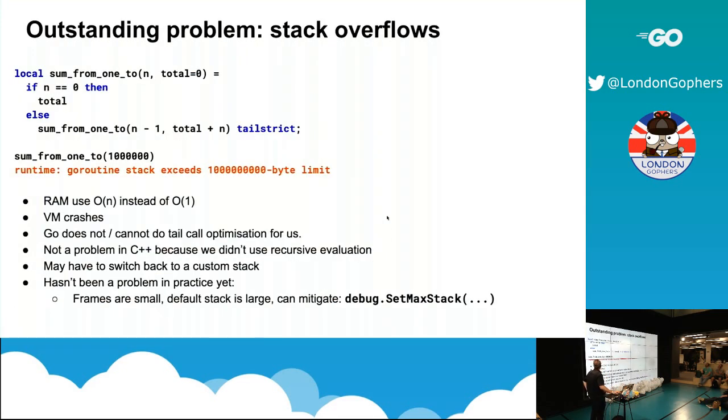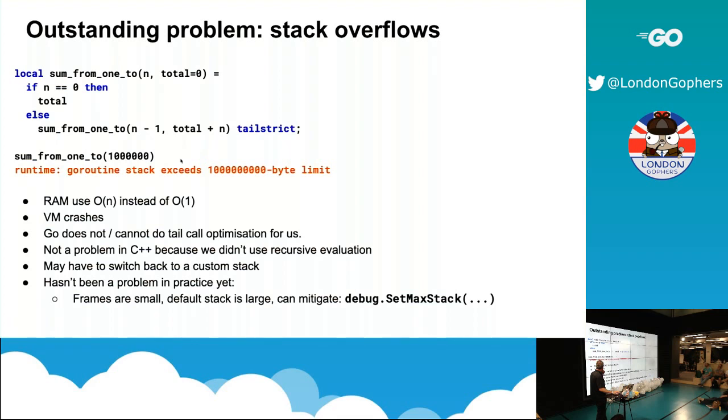So the honeymoon of being able to use these extensible stacks came to an end. This is Jsonnet code that is doing an iteration, basically summing the numbers from 1 to n. And this is a tail recursive function, if you know functional programming. And in C++, it would work fine. You'd expect it to take O(n) time, but O(1) space, because it's an iteration. And the way that works is using tail recursion optimization.